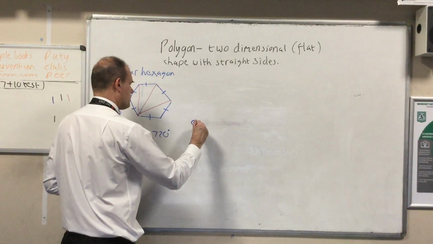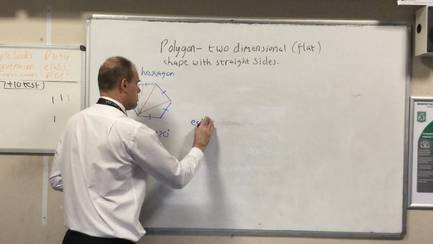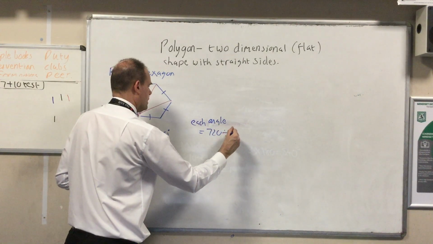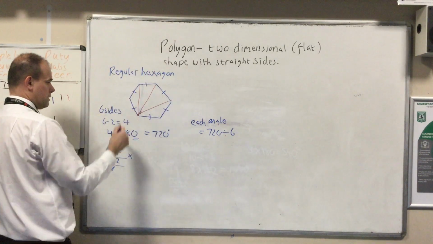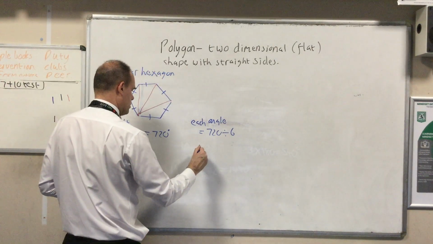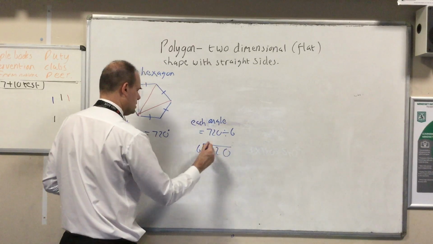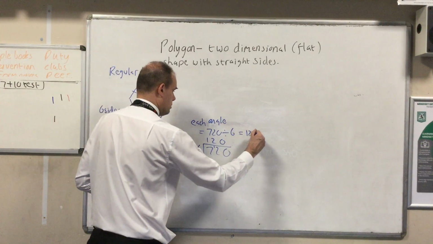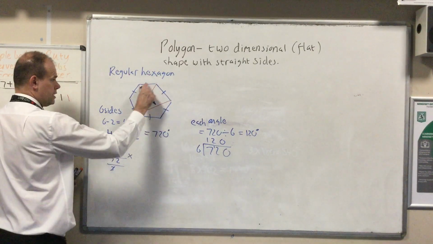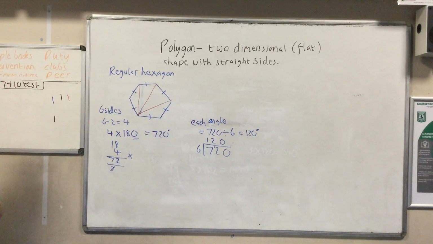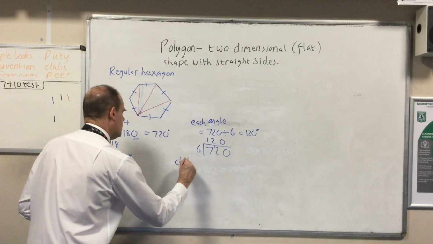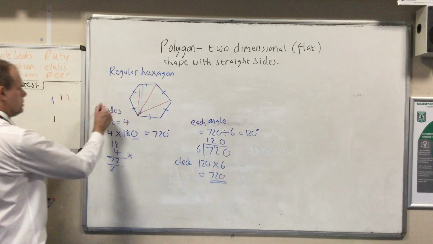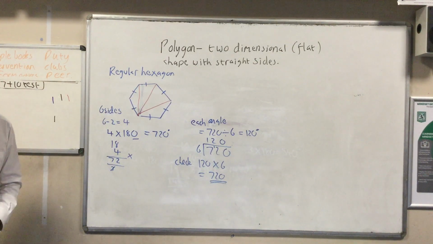So each angle inside would be equal to 720 divided by 6, because there are 6 sides, 6 equal angles in the middle. If you're using a calculator, you get that, or you could use the bus stop method if you weren't using the calculator. 6 into 7 goes 1, remainder 1, 6 into 12 goes 2, 6 into nothing goes 0, 120 degrees, each one would be 120, that makes sense. 6 times 120 gives you back 720, so you can always check your answer: if each angle is 120 and you've got 6 of them, that will give you back your total. We know they always add up to 720.